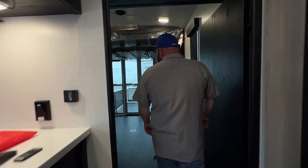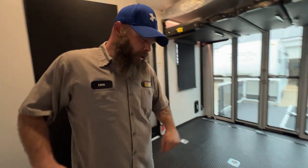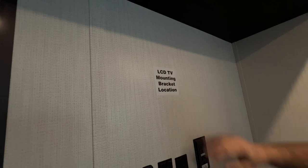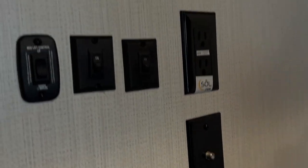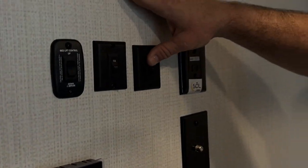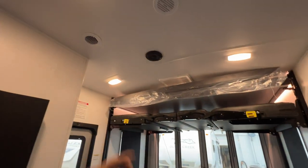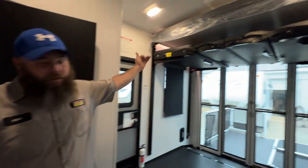Then we're going to step into the luxurious area here — very spacious. You've got your TV mounting hookup on the back wall. This outlet here has that inverter sticker on it. You've got your ambiance lights for the bed area, and another for the main ceiling. This is going to be so you can raise and lower the bed — there will be an attached video on how this all operates, so please watch the attached video to get a better understanding about the bed and seating lifts.